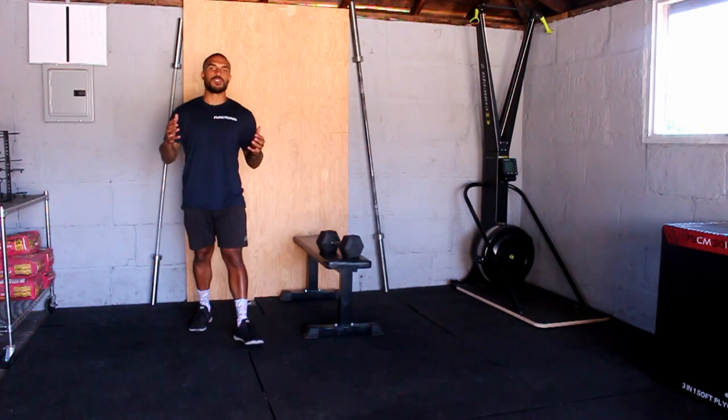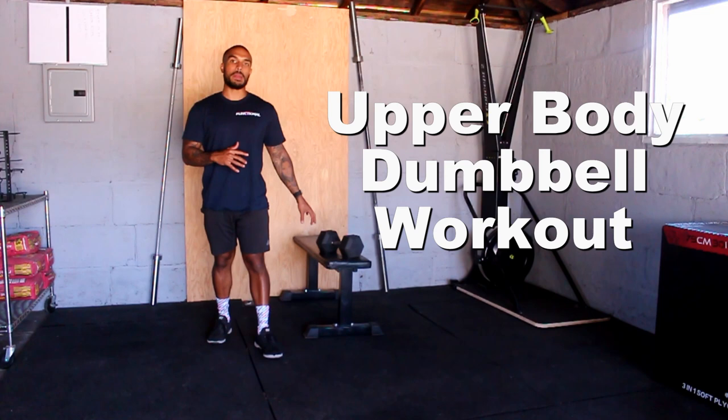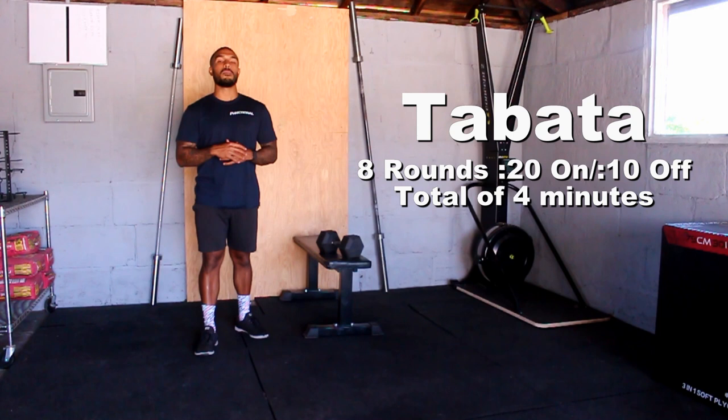Today we have an upper body style workout, and all you're gonna need is a single dumbbell, as well as an elevated surface you'd be able to do dips on in just a little bit. Today's workout is a Tabata style workout. What Tabata is, it's 8 rounds of 20 seconds of work, followed by 10 seconds of rest. But we're gonna combine 4 Tabatas. We have 4 different exercises we're gonna work through, so it's gonna be a total of 16 minutes today.